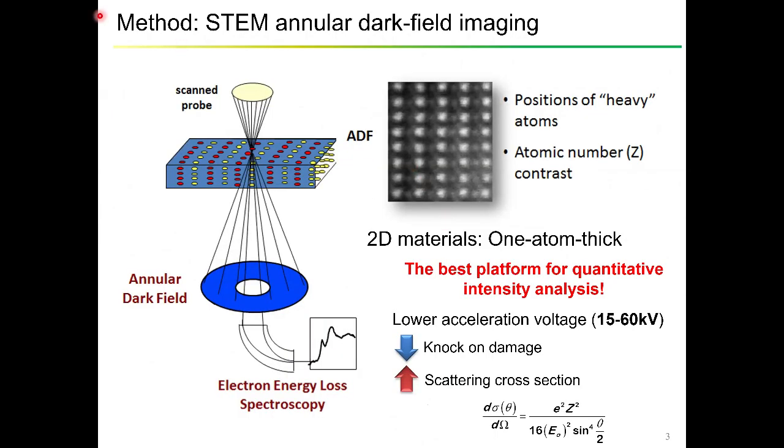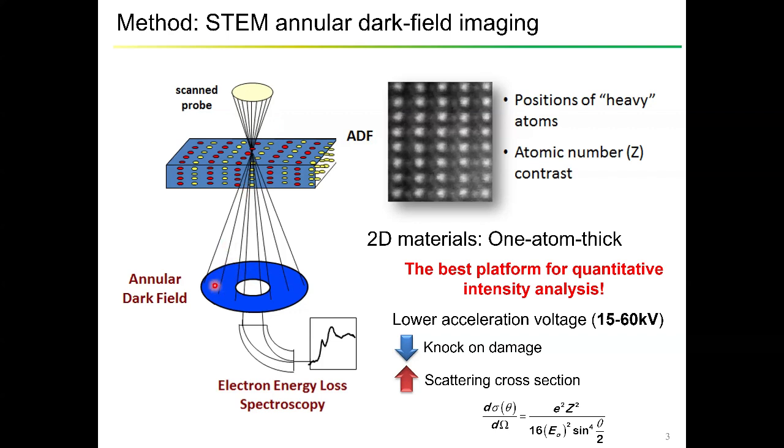So one of the methods I use is mainly called STEM annular dark field imaging. So it's called scanning transmission electron microscopy at HAADF. So you can see that it's kind of convergent probe that can raster the material point by point. And why I'm interested in this kind of technique, because each point it rasters of the material has physical meaning. That means it's the capability of the atomic column that can scatter the electrons.